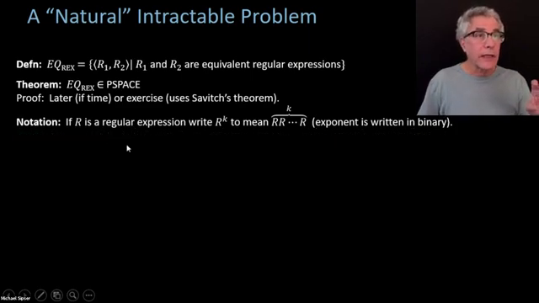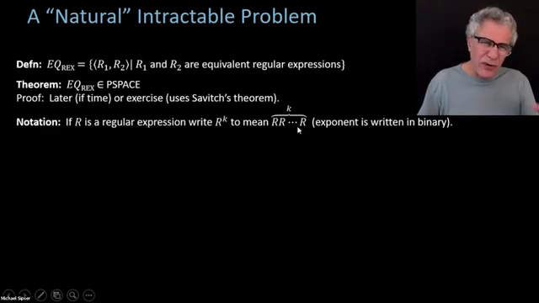Now, before I get to that, if I have a regular expression, I'm going to enhance our regular expression in one simple way by allowing exponents or exponentiation. And that means if I have a regular expression R, I can write R to the k to mean R concatenated with itself k times. We've been sort of informally using that all along anyway, like when we talk about 0 to the k, 1 to the k.